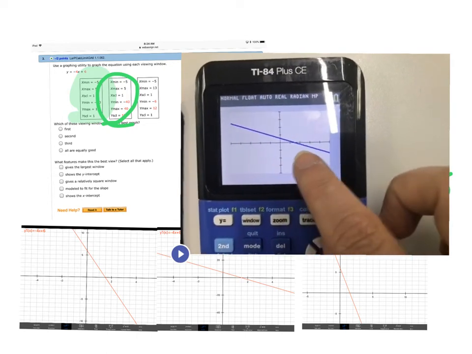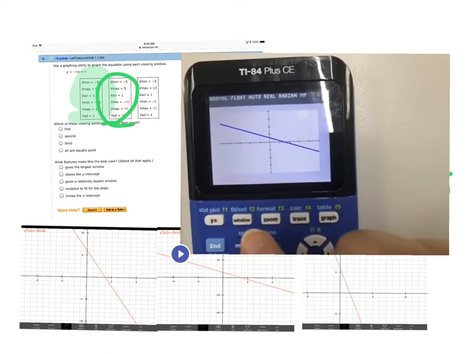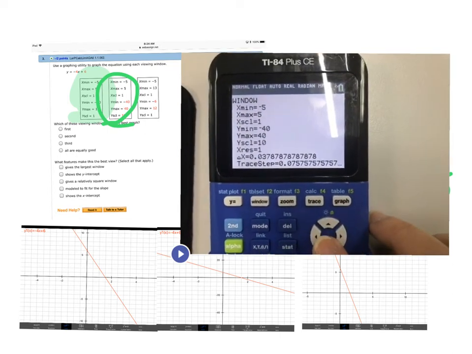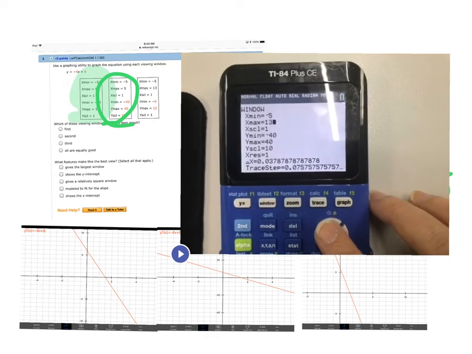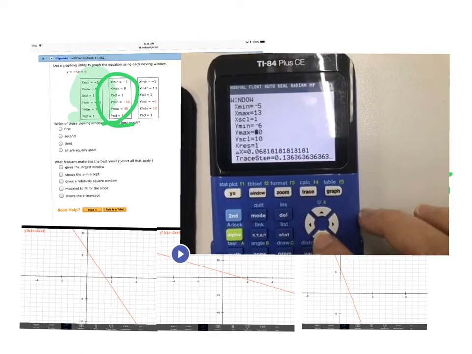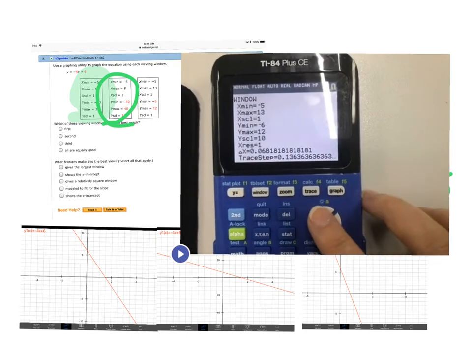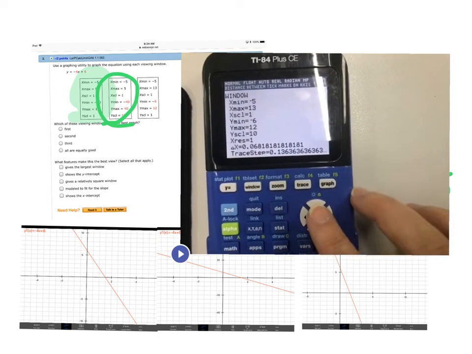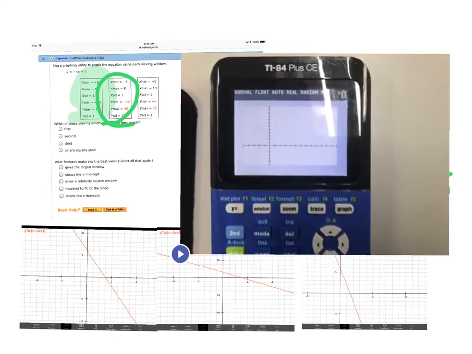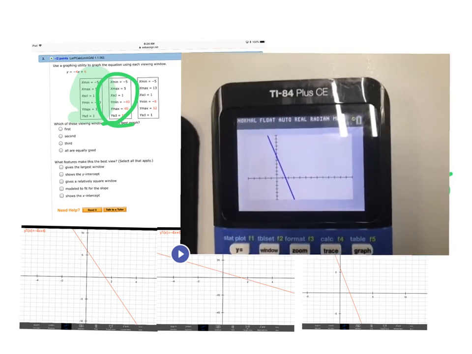So that's 10, 20, 30, 40, okay? And then I go back to window. This time I want -5 to 13. I want the scale to be 1, and I want y to be -6 to 12, and I want the scale to be 1. And then I go back to my graph. So that's the third one.